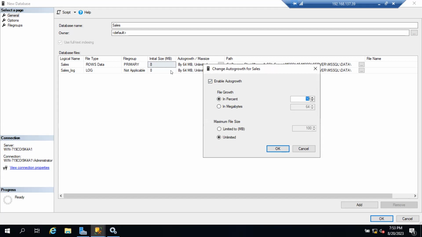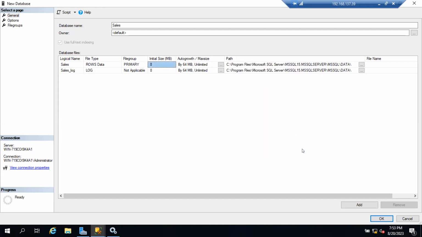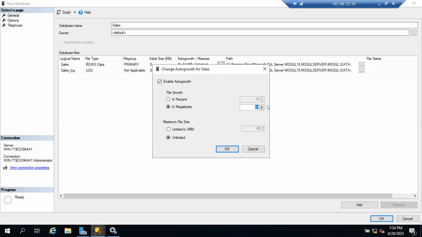That's why generally people will initially set 1024 MB. Once the 1024 MB is full, auto growth will add another 1024 MB based on the requirement. Some projects will have 1024 directly. So if that size is met, automatically 1 GB will be added to the existing data file, guys. The data file we don't limit, but the log file size is limited to 2 TB.